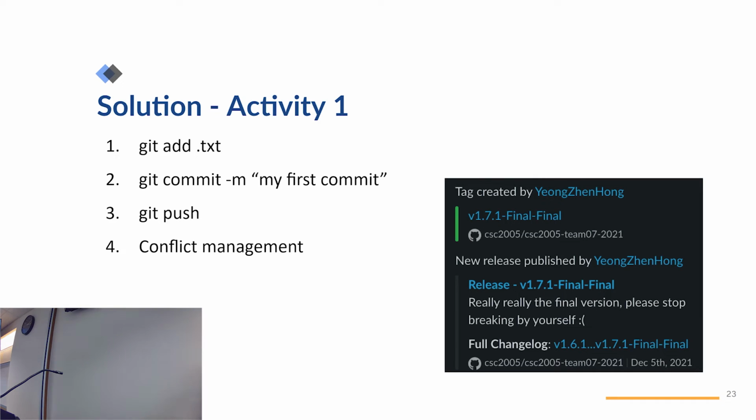Some of you faced this terminal screen that you see, called Vim. Sometimes you see a bunch of text telling you to write a commit message. That's actually Vim. It lets you know that in this portion you're just going to insert a commit message. If you want to avoid Vim altogether, all you do is write git commit -m. This -m allows you to insert your commit message directly. Once you're done with this, you run a git push, and usually you will not have any difficulty if you're working on your own branch.